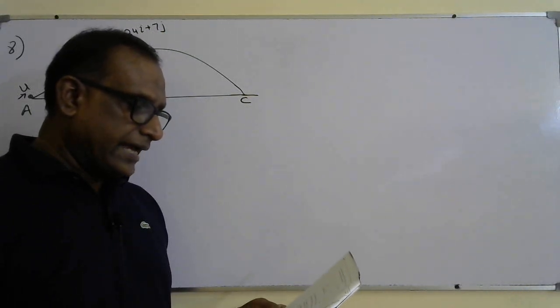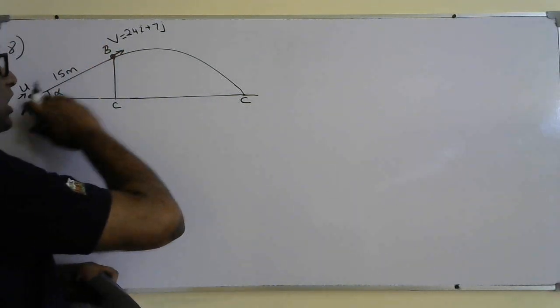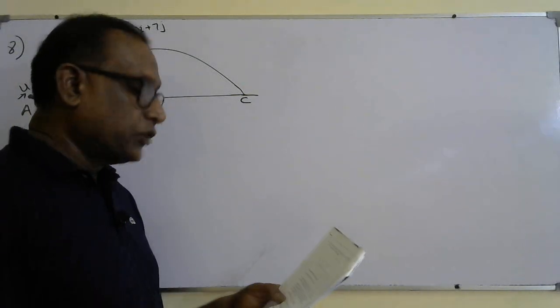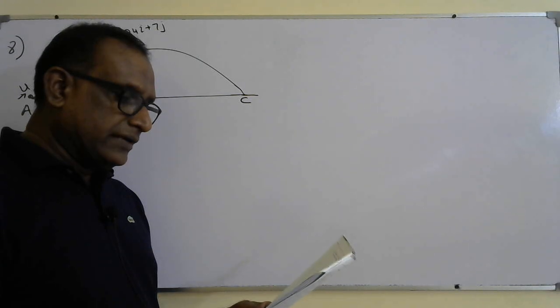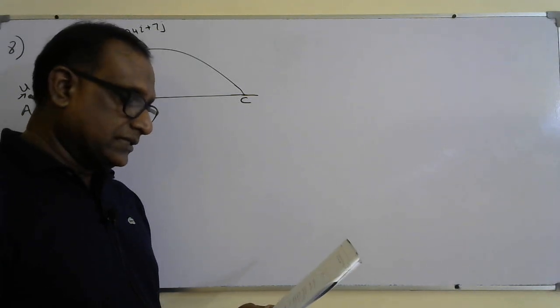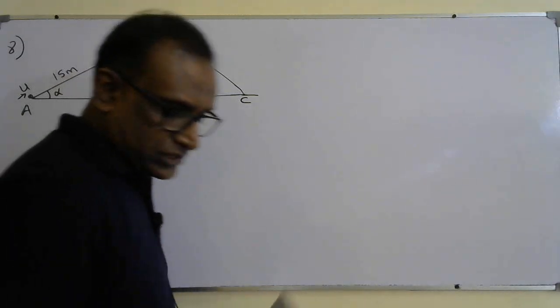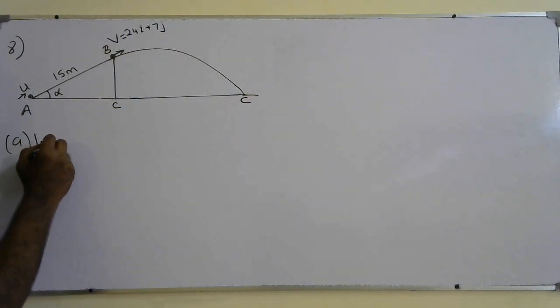The particle leaves the ramp at B. So it's projected on a ramp, it's moving along the ramp, then it's leaving the ramp at B, and after that it's going to move on a projectile path. The coefficient of friction between P and the ramp is given. Find the work done against friction as P moves from A to B. So it's a very basic thing, part A. Work done against friction.